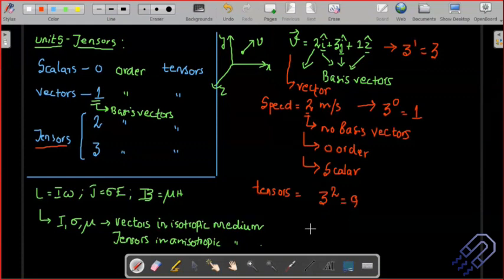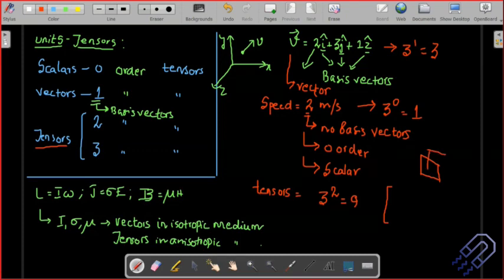So what happens is, usually when we actually represent a tensor, we may represent it something like this. Let's say you have got a bar or maybe a box, and you are applying some kind of stress to it. You remember Hooke's law, we do have stress and strain there.